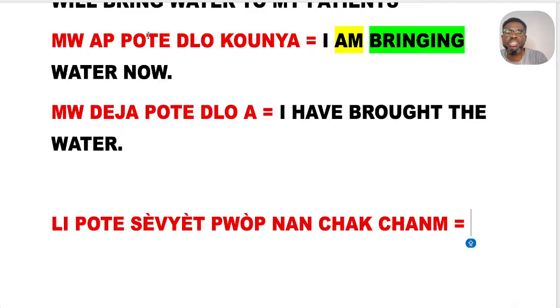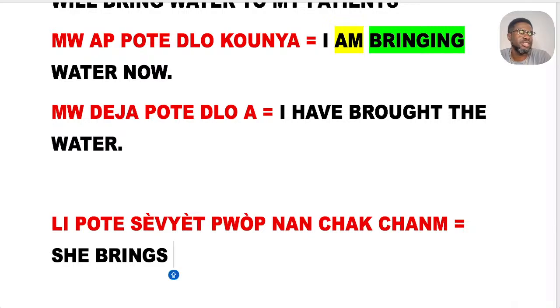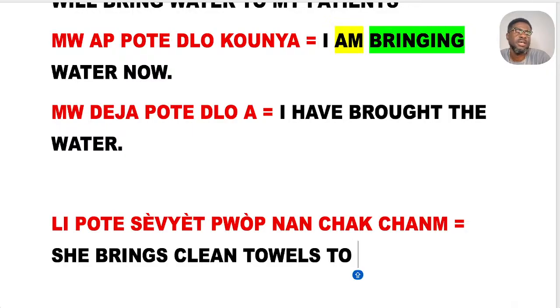He brings, ou bien she brings. On parle d'une nurse fille. She brings what? Clean towels to every room. Okay? So nous, c'est to. Ou avoir dit she brings clean towels in every room. Nope. Préposition qui bon là pour nous servir, c'est to. To every room. All right, guys? Always use to.